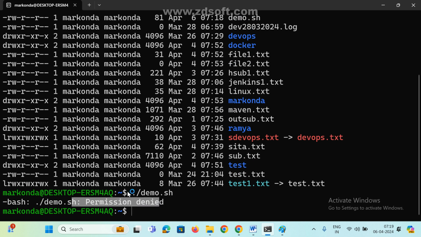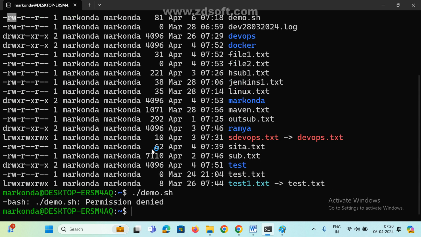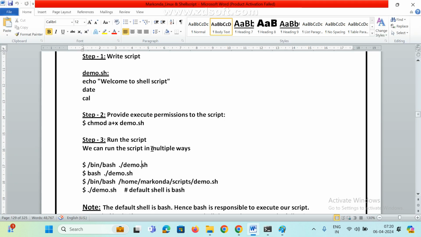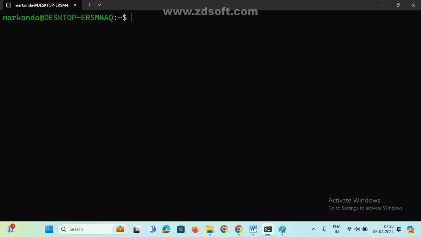If you want to run a file, which permission is needed, guys? Anyone guess? Execute permission, right? Do we have execute permission for user? No, right? For users we have only read and write permission, we don't have any execution permission. Now how to provide execution permission to the user? Tell me the command. We already discussed it two classes before. Correct? What is the command to give permissions? I want to add execute permission to the file. How to provide permission?